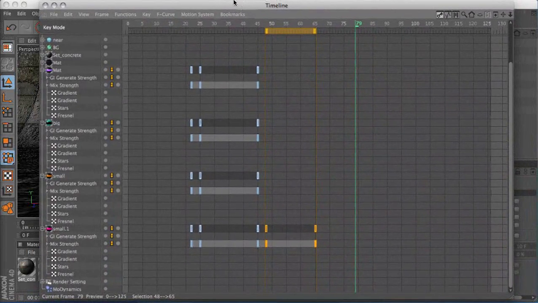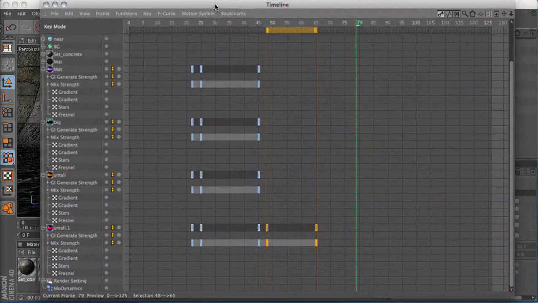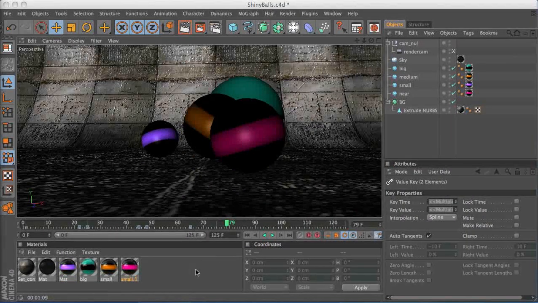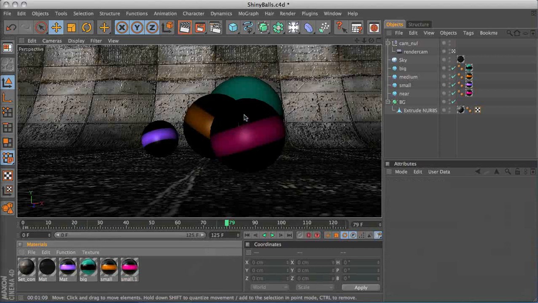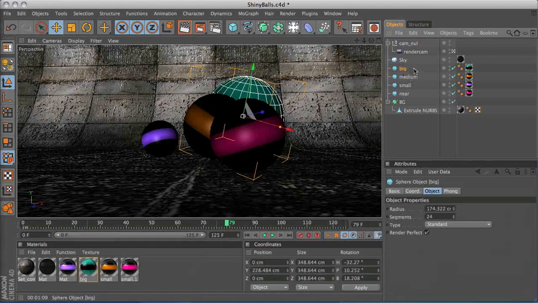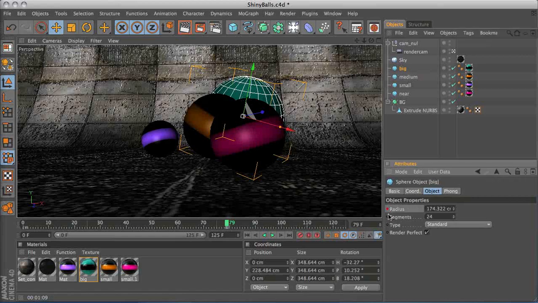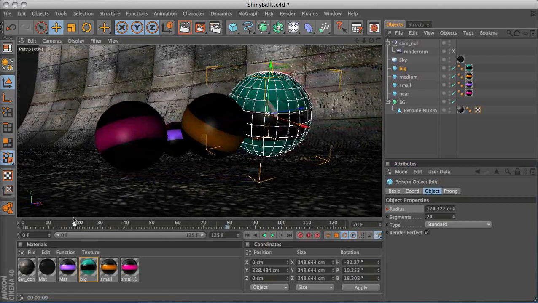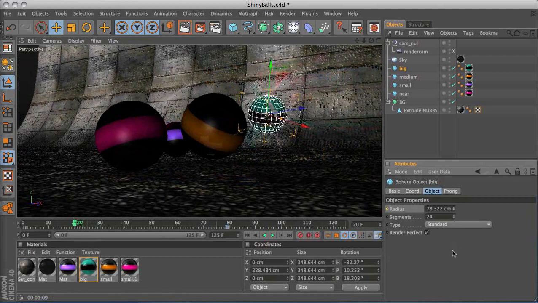So like I said, this is a very basic tutorial for people that just haven't thought about the different possibilities of animating rather than just objects and dynamics and everything like that. Any of these. So this sphere here, for example, instead of going into the scale tool here and keyframing, changing the scale of that, you could just set a keyframe for the radius at this point, and then you could go forward, or you could go back to, let's say, frame 20, and we'll reduce that right down, set a keyframe there.